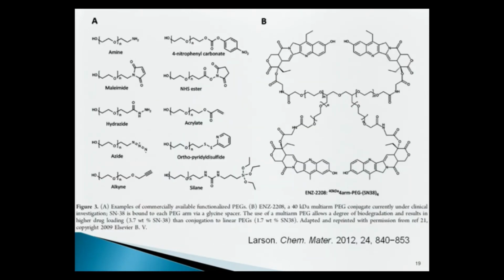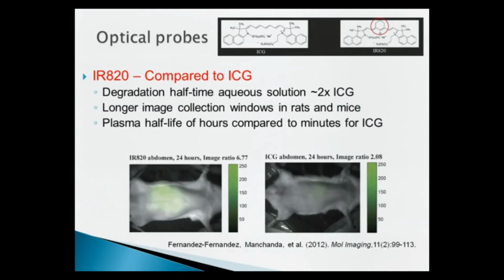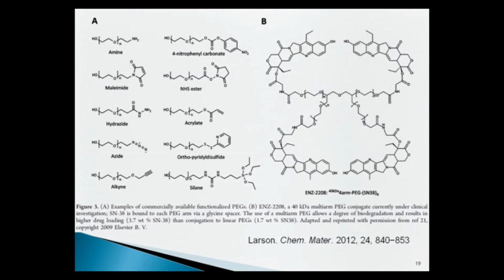And here is just an example of some polyethylene glycol polymers with active groups on them that can be used to attach an imaging element to them to turn these into imaging agents. And so I'm going to talk briefly about using the amine, polyethylene glycol amine, actually a diamine, in my own study.